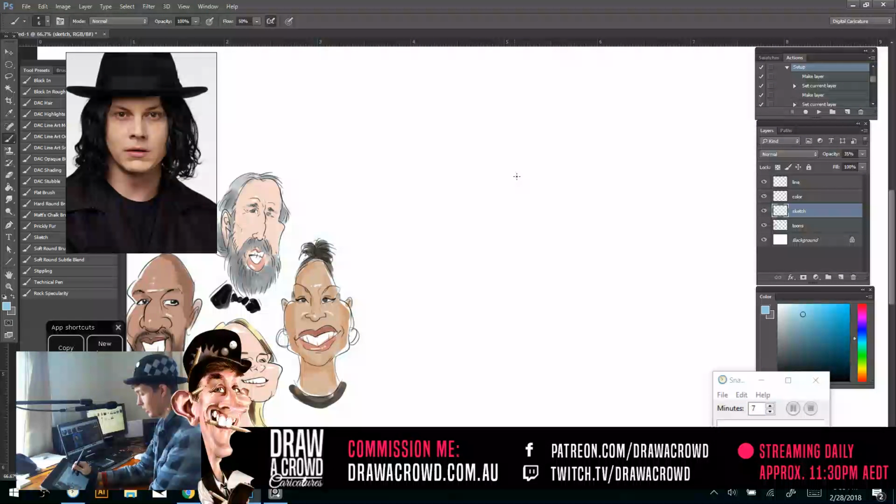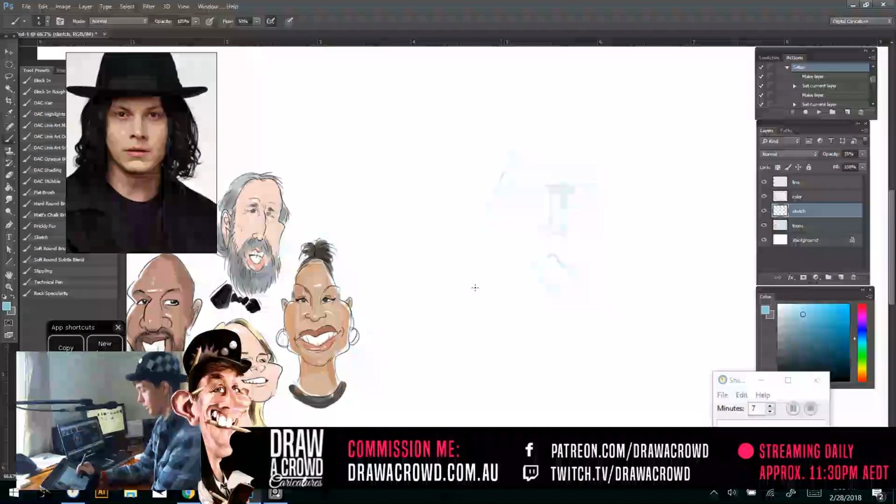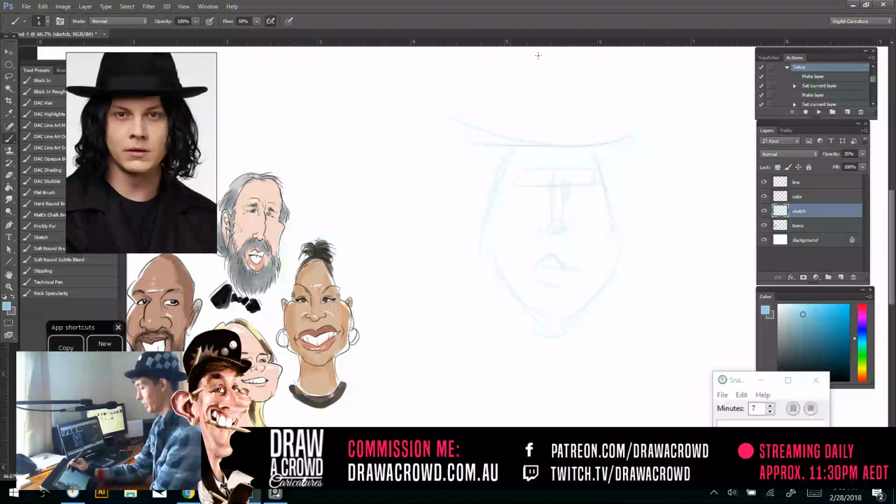So, eyes, they're fairly large. The nose, there's not a whole lot special about the nose. The bridge is kind of bumpy, and there's a whole lot of stuff going on there. The mouth, yeah. I think the shape of the face and the way his hair is and his hat is probably the most recognizable thing about him, and maybe his eyebrows.